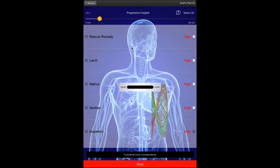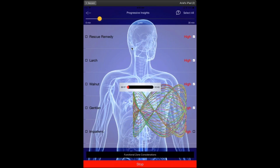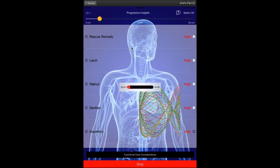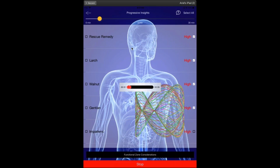So you will learn something in the process about the dog or the cat. You'll learn something about yourself. You'll see where there's this sort of enmeshment energy, and both of you will feel better as you begin to clear this. So I'm using the Rescue Remedy along with 3 descriptive energies that the person is working on, or the animal really is working on. And then we just do that for about 3 minutes.